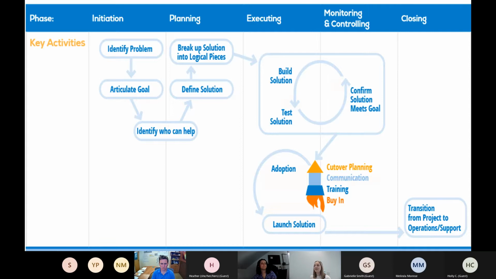So adoption has many facets. It can include cutover planning if we're changing processes or systems, a clear communication plan, training's a big one. If users don't know how to adopt, right, then they can't. And then also buy-in. Buy-in is a piece that kind of moves into that change management process, but really ensuring that your business, team members, and clients, whomever the project is supporting, we really need those members to have buy-in, and that will significantly improve the success of the project.